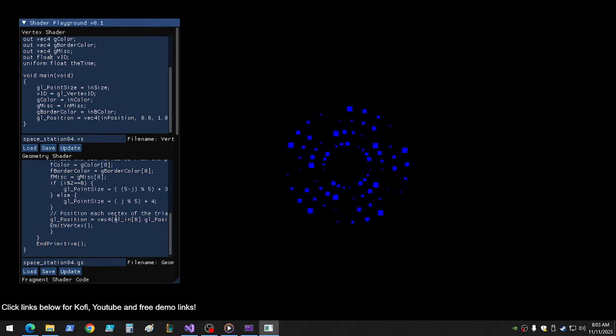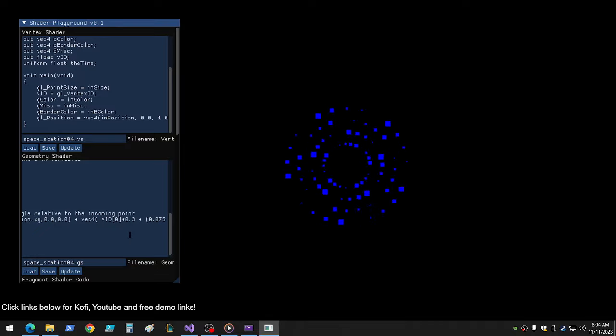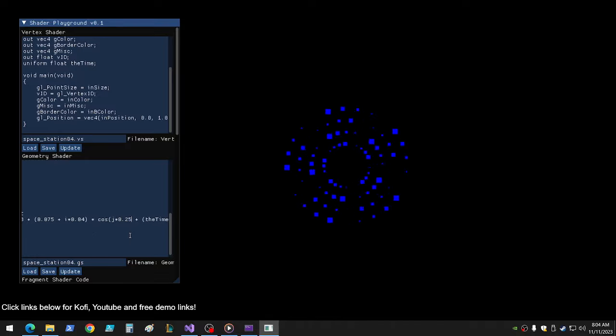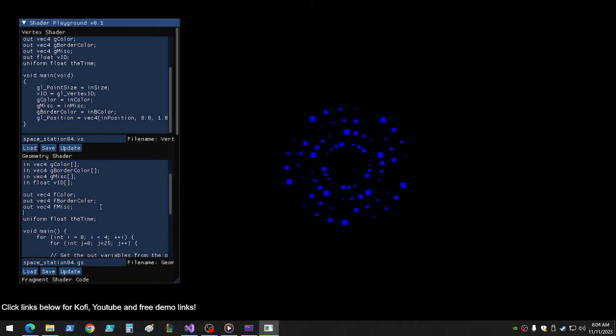I think I do. Yeah, but if it's a float, that's going to be fine. It's just using a multiplier or whatever. So let's try it. Let's just change it to a float. In float, let the vid float in. And then I also want to add in the geometry shader out float FID. We'll just call it FID, I guess, is what we're going to do.